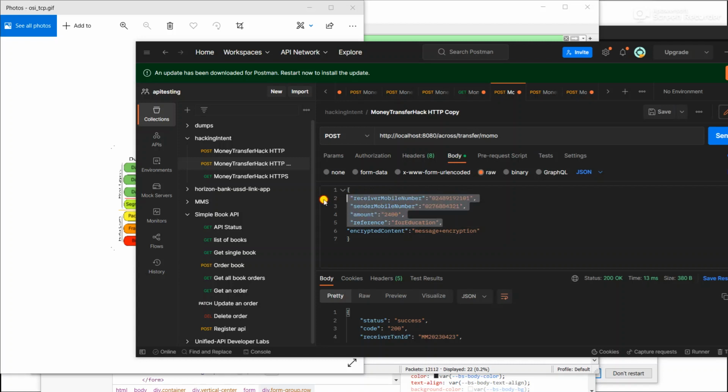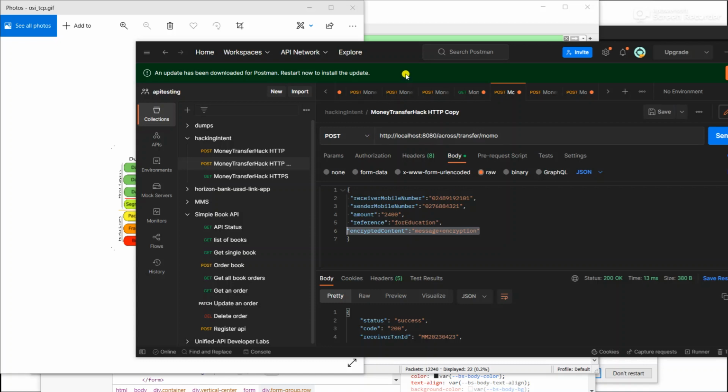I'm comparing what I'm originally sending to what I've defined. If there's no difference, then it's legit. But if something changes, it means something has been tampered with. That's the integrity.